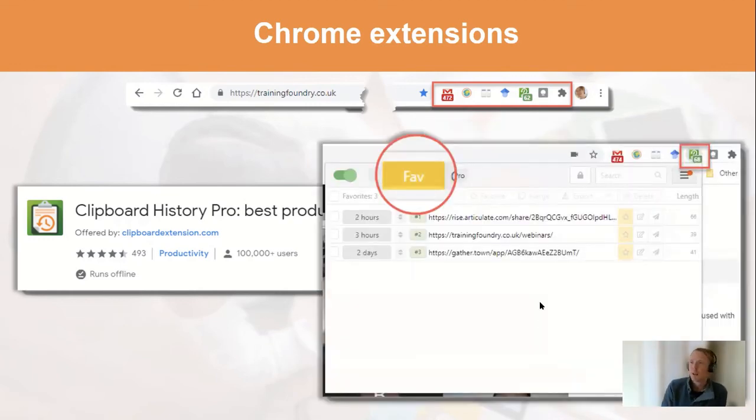So if you're doing something like writing reports and you find you're using the same phrases regularly, of course, not that anybody copies and pastes when writing reports, but for this kind of thing, you can save certain things on the clipboard as favorite phrases, and then you can go back in. I've got a few web addresses that I was using regularly here. So you can go back in and have really quick access to these regular things that you might want to paste. So I'd highly, highly recommend this Clipboard History Pro extension.